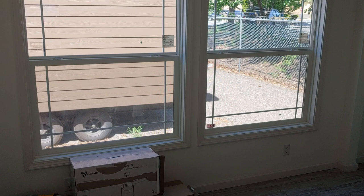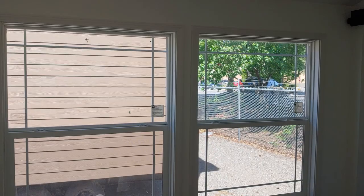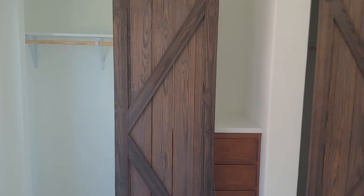Here's the bedroom — one of the biggest perks of a 15-wide is that the bedroom is bigger than 99% of park models, so you can actually fit a king-size mattress. We've got some ship blue accents, a ceiling fan, your 50-amp power cord, some extra blinds, and extra flooring. Whenever the home delivers you'll have extra parts in case you need to repair or replace something. We've also got the barn doors, and in the center we did Corian counters where your TV is going to go — you can fit a 32-inch TV there.